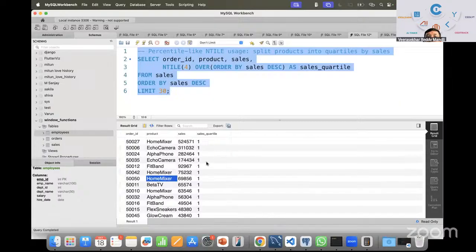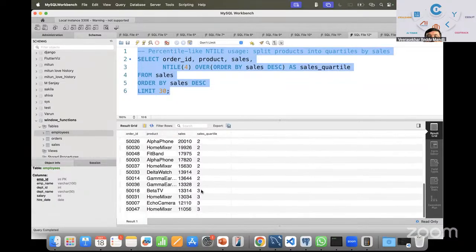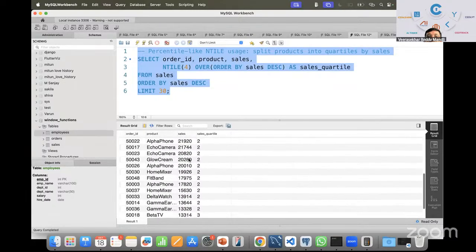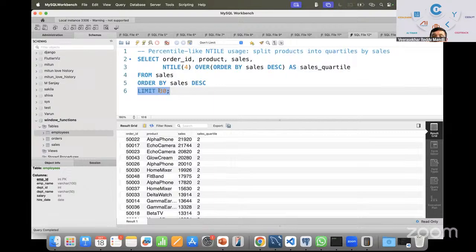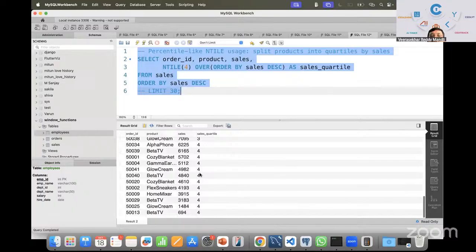Right? So there's a rank. You can see this 1, 2, and 3 based on what? Sales. Based on sales. Here we gave the limit 30. If I remove this limit 30, I am able to see this 4. Right? Limit works at the last. I hope you guys know it. Right? So that's how it comes.